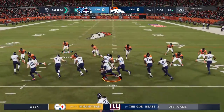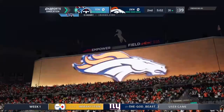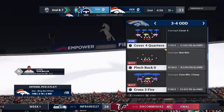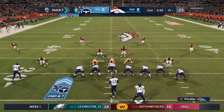Not at all, and let's face it, every facility we visit, everyone talks about converting on 3rd down, how big that is. In this situation, they've had to punt it away twice, so they're furiously going over things on the sidelines. What do we need to do to pick up a first down and change our momentum? Snap will come from the 31 on 2nd and 7. Here we go.